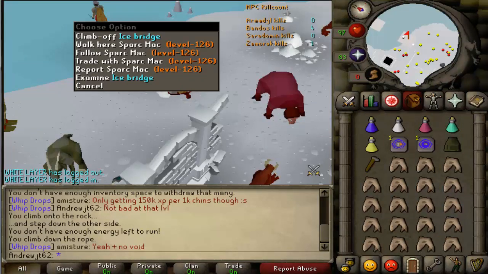Here's Sparkmac. I don't know why I took this picture, but I just randomly saw him while I was doing Bandos. I do a lot of Bando solos now. I'm hoping for a good drop. That's another one of my ways to make money. If I could get a solo like Tassets or something, that would be incredible.